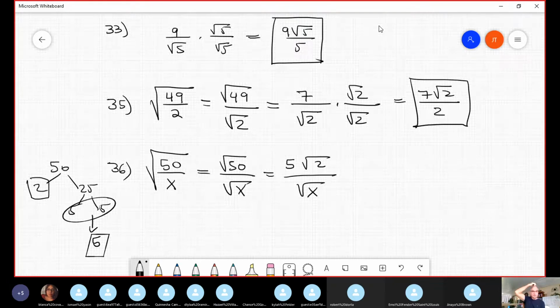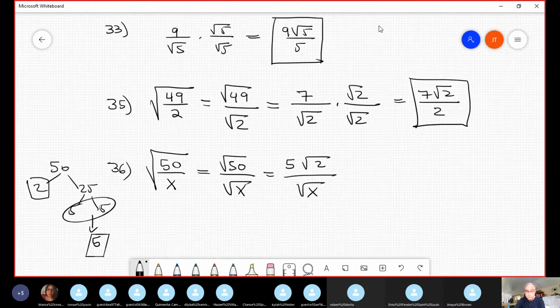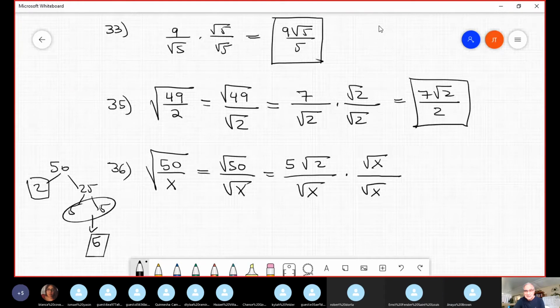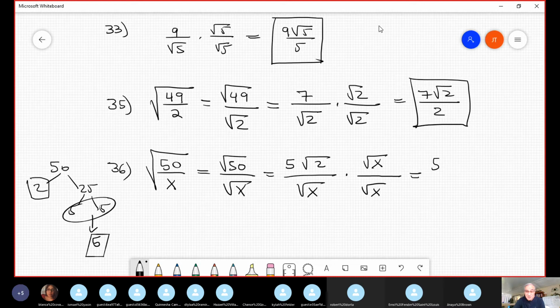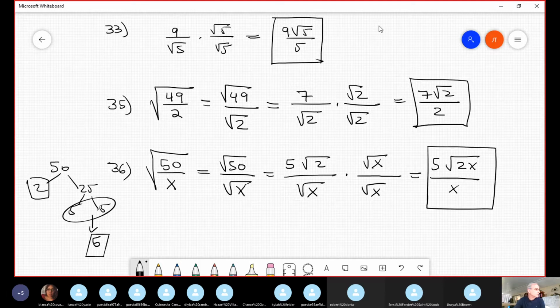Do I finish or keep going? Keep going. How? Multiply by radical x. Exactly. In the top we have 5 radical 2 radical x. If you want, you can copy them separately, but much better, in my opinion, is condensing. And radical x times radical x is just x. Final answer, which corresponds with option D.